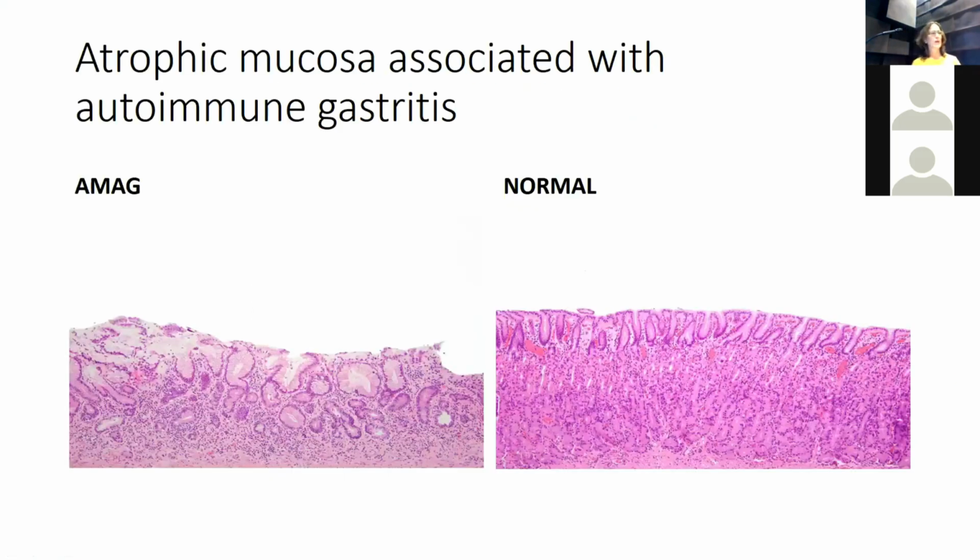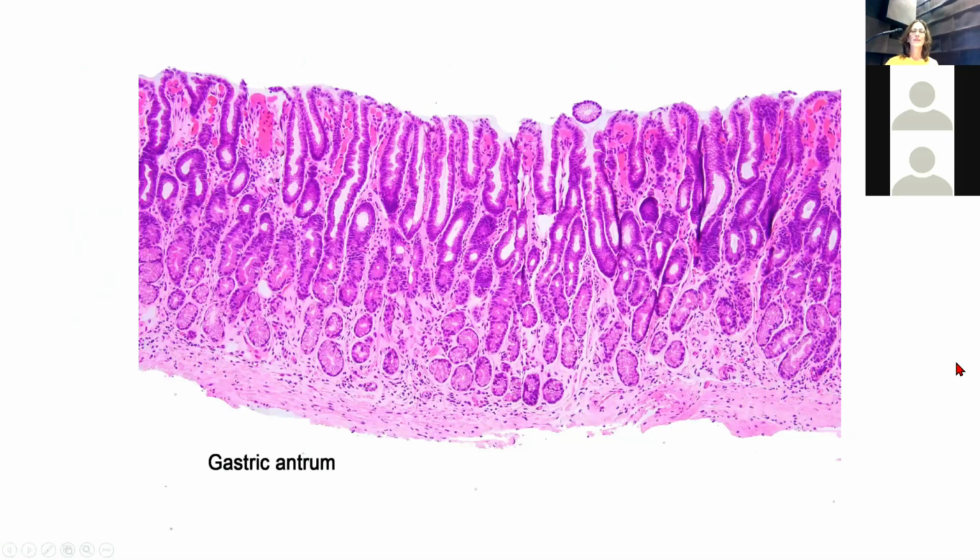All right, so here's a biopsy. On the left, same magnification, same lab, we can see some autoimmune gastritis. It's the body. On the right, normal oxyntic mucosa with the parietal cells and chief cells down here, and it's thicker than the mucosa in the patient with autoimmune gastritis with loss of parietal cells. Okay, so here's what we might see in biopsies from a patient with autoimmune gastritis.